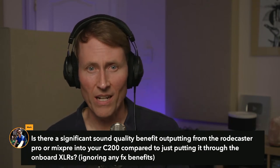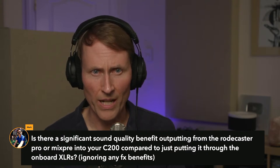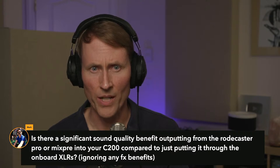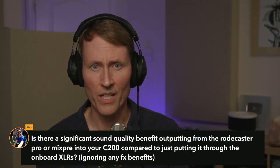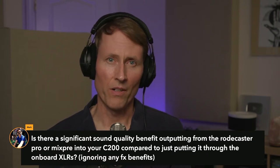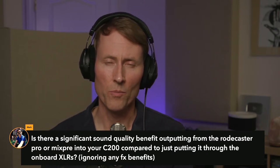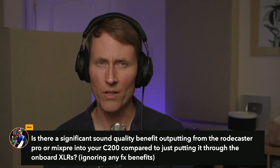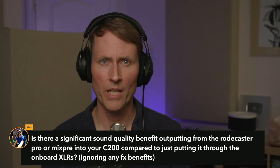Is there a significant sound quality benefit outputting from the RODECaster Pro or MixPre into your C200 compared to just putting it through the onboard XLRs, ignoring any effects benefits? Well, it depends on the microphone. If you're using a dynamic microphone, yeah, you'd be pushing the Canon C200 preamps pretty hard. And so I think you would probably start to hear a little more hiss if you weren't using something like a MixPre.